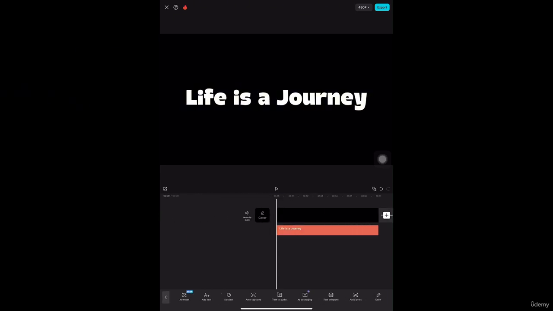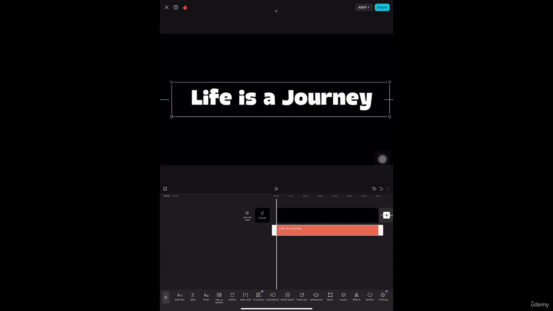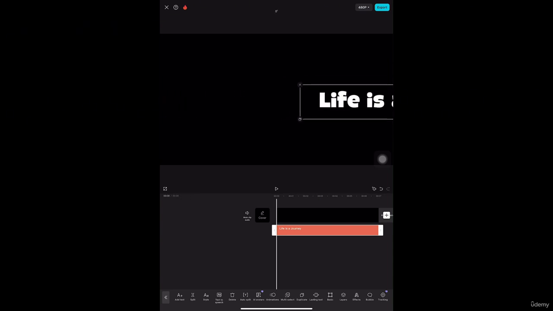Now let's animate the text using keyframe we've learned in the previous lesson. Move the text off screen to the right so that it's hidden. Move the playhead to the first second and add a keyframe.